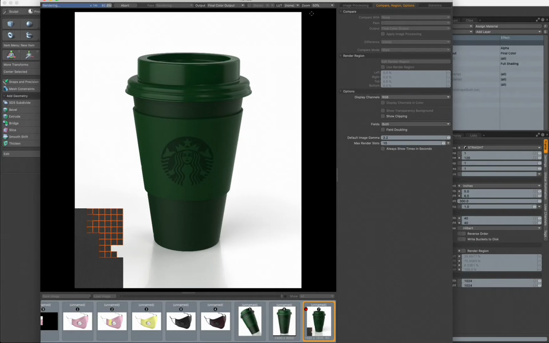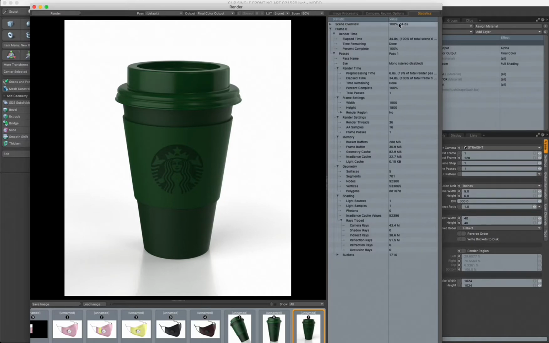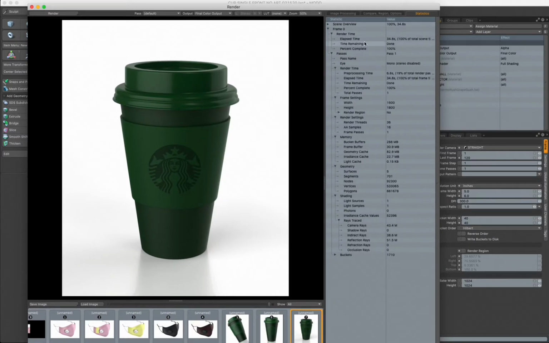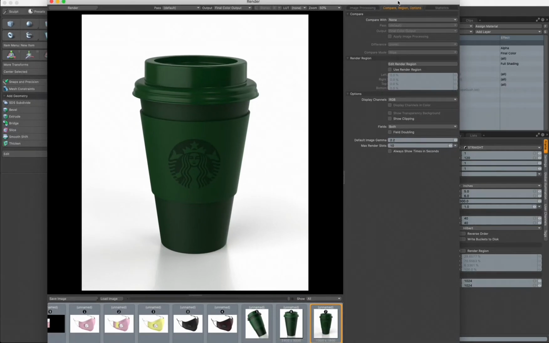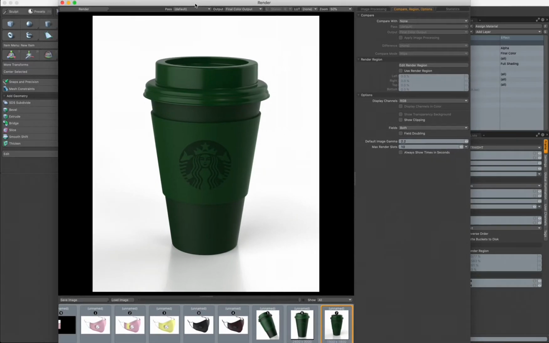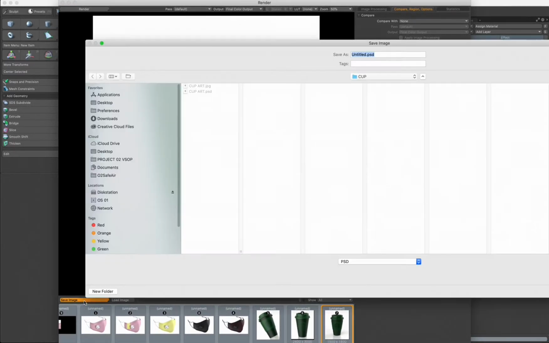Once this stops, on top it's going to tell you it's done. You're going to have what they call statistics, on this right hand side. It tells you how long it took to render and a lot more information about what you just created. And then this is just color, I rarely even touch it. The only thing you need to do from here is save it. Just go down here, say save, and then name it.